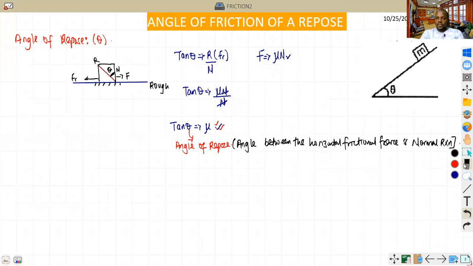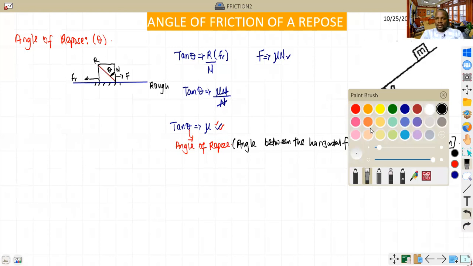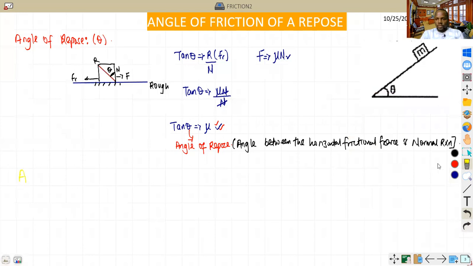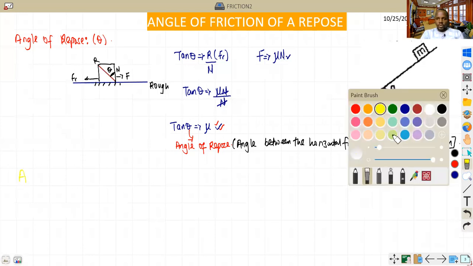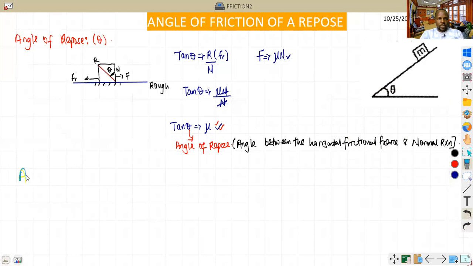Then the second one is another important one we can keep at the back of our mind, which we call the angle of friction. However, in the case of the angle of friction, we are going to use the diagram provided in this slide to explain how we come about the angle of friction, which is one of the most important things you have to know.